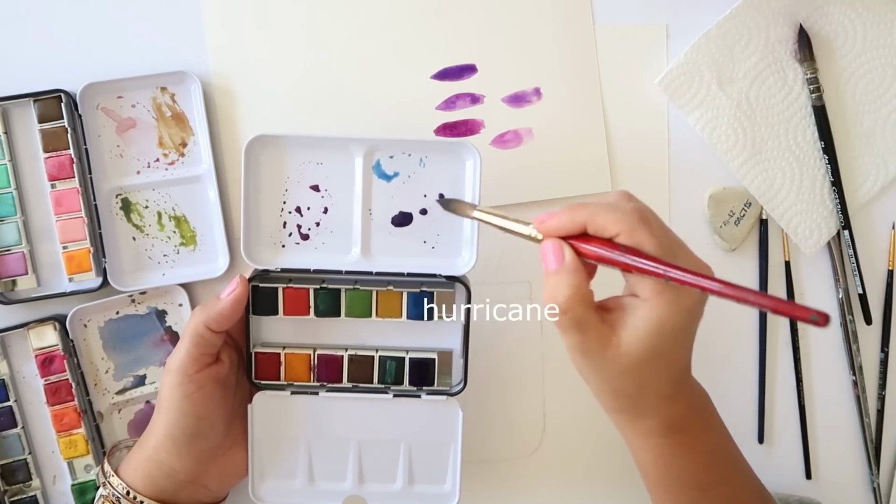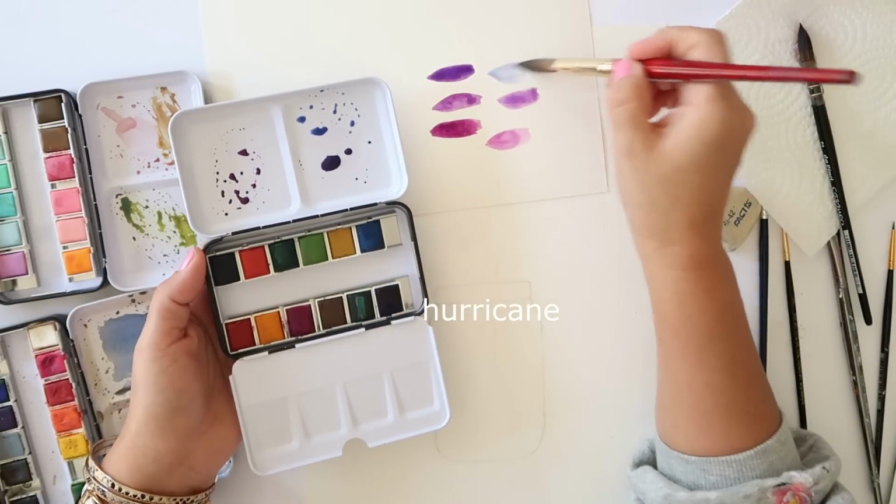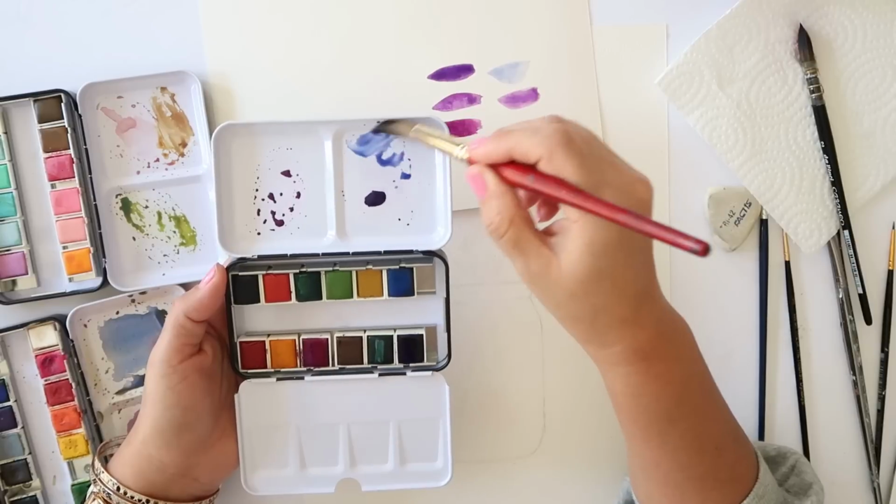Now I also want a little bit of blue in my painting, so I'm taking the hurricane color, and that makes a nice darker purple when combining it with the reef.